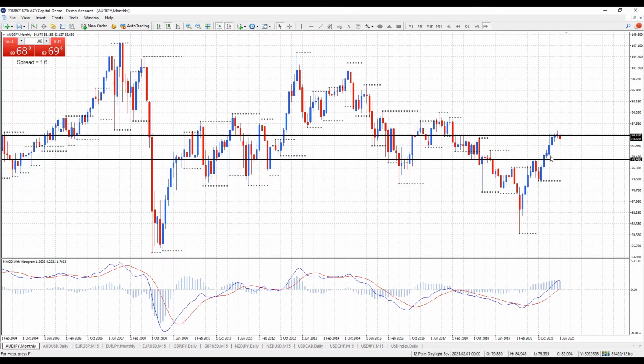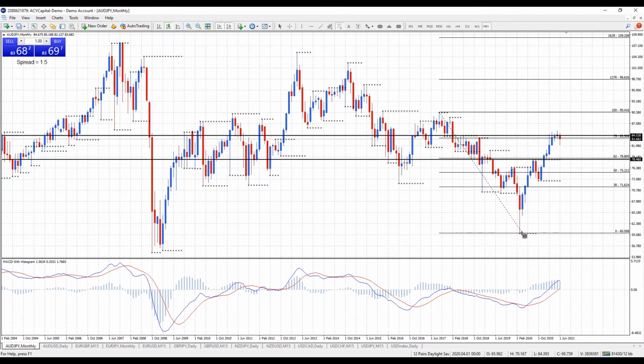We've got a higher bottom, higher top, but the last 5 months we've been holding at this level of resistance. And this major range from high to low, if we put a fib in, we are starting to fail, or at least hold at, the 79% retracement level. So maybe this is a long-term retracement, and we might be over many months seeing a failure here to move for the long term back down. Okay, but that's going to take a long time, but I'm just anticipating that might be just the look and feel of the Aussie yen.